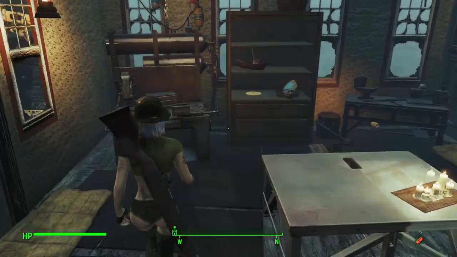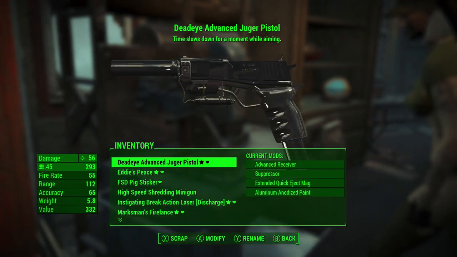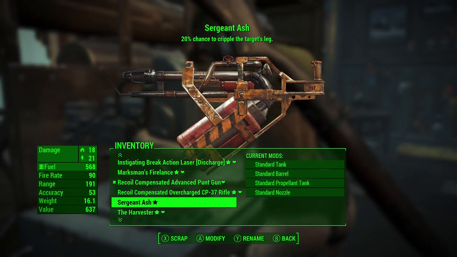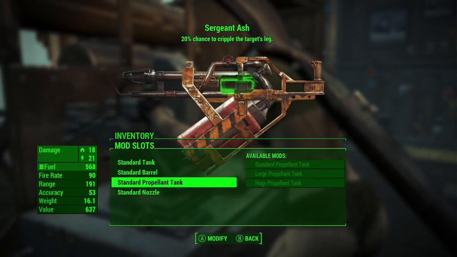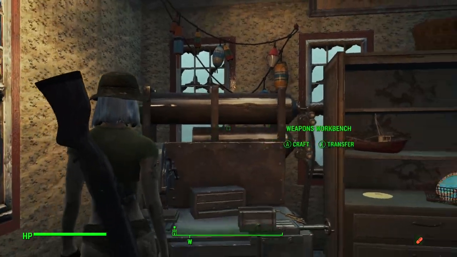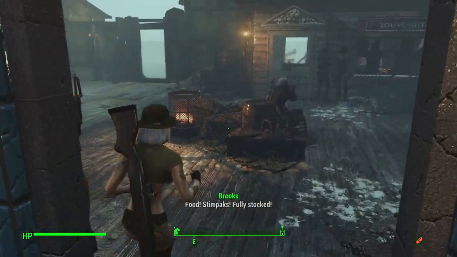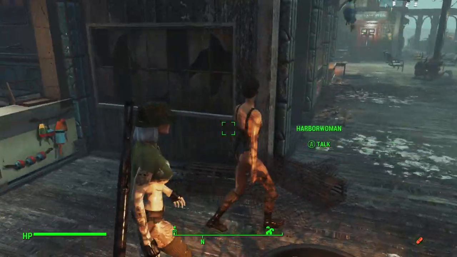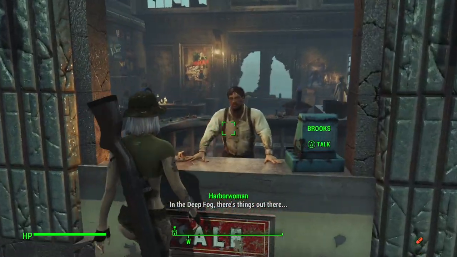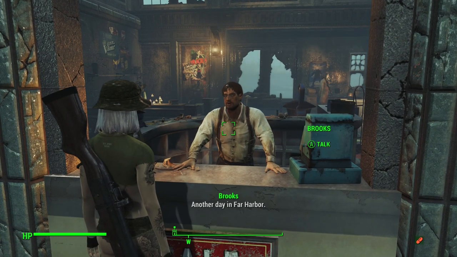Hey, yeah, I wonder if I can... I probably don't have enough stuff to... Better to build what you need than pay someone else for. To do anything with this thing right now, right? Yeah. I don't have any materials. Food. Stim packs. Fully stocked. Okay, well. In the deep fog. Let's go talk to you. Out there. Another day in Far Harbor.